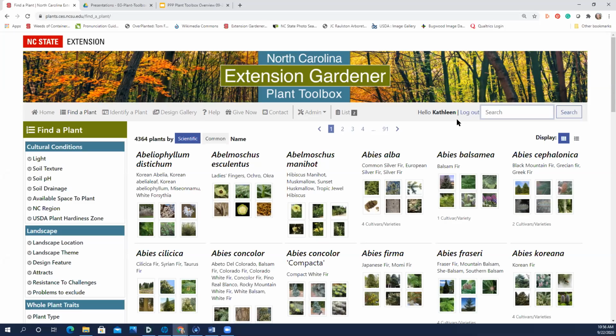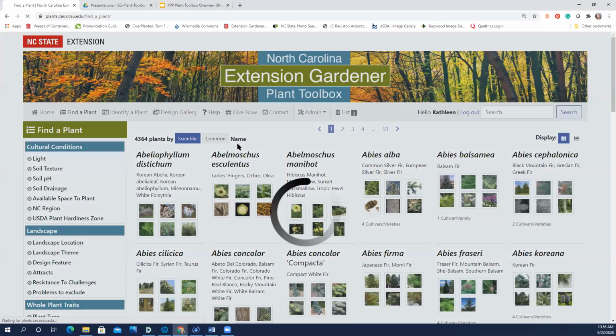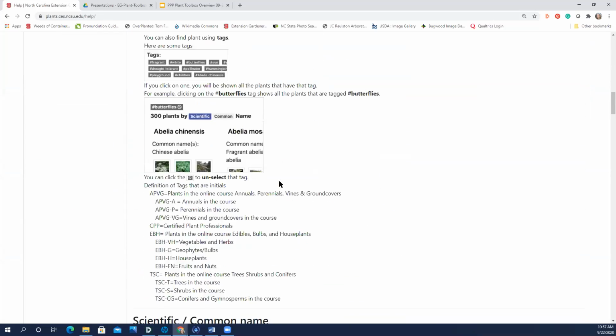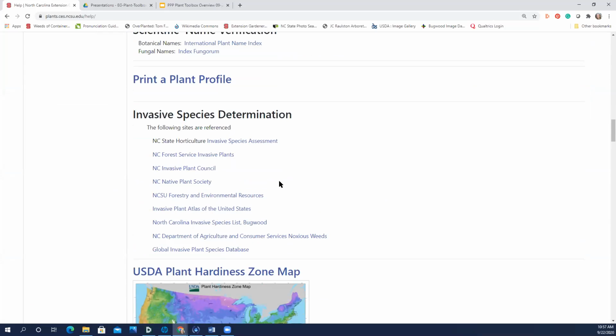I'm not seeing any more questions, but there was a question that came in by email a few days ago: for the plants that are marked invasive, what is the reference for marking a plant invasive? Yeah, that's a great question. It is challenging to name a plant as invasive because it's a term that gets bantered about a lot in plant descriptions. If something is weedy or aggressive, sometimes people use the word invasive, and that isn't necessarily the case.